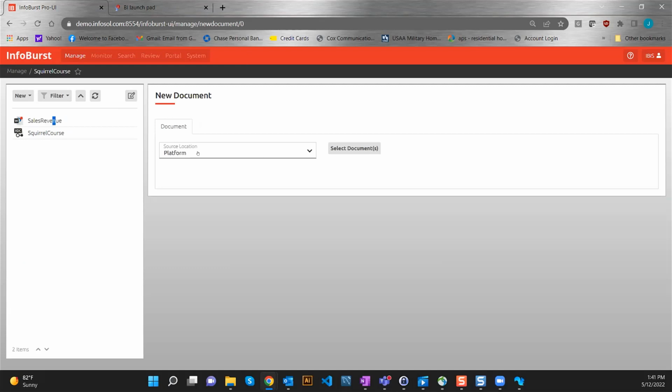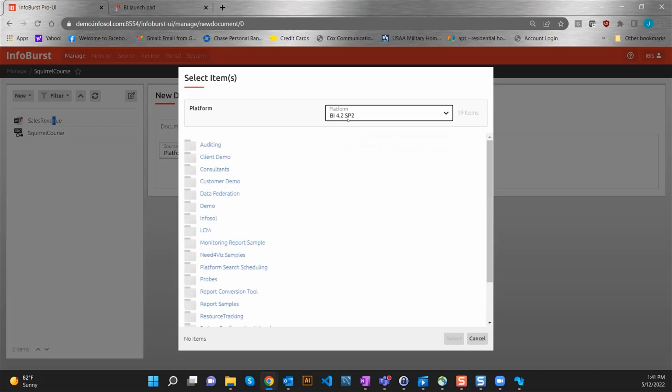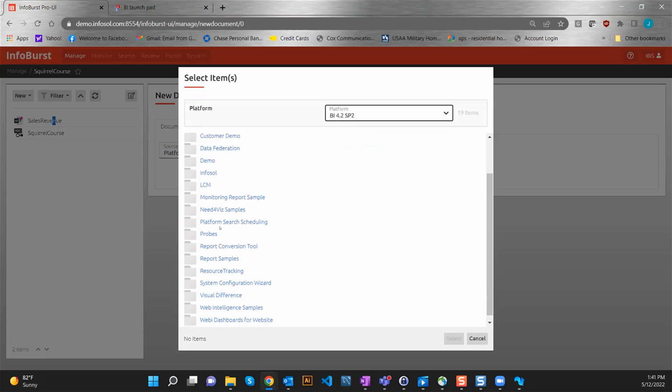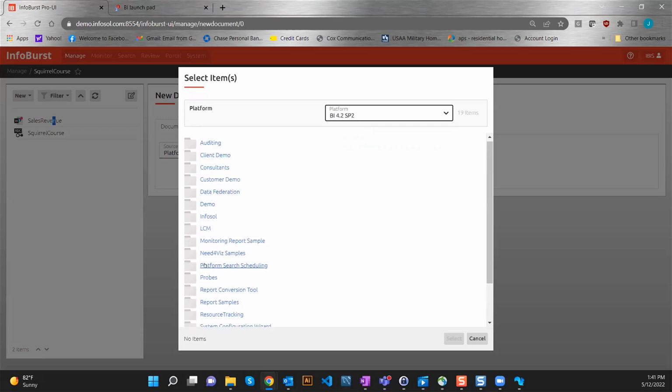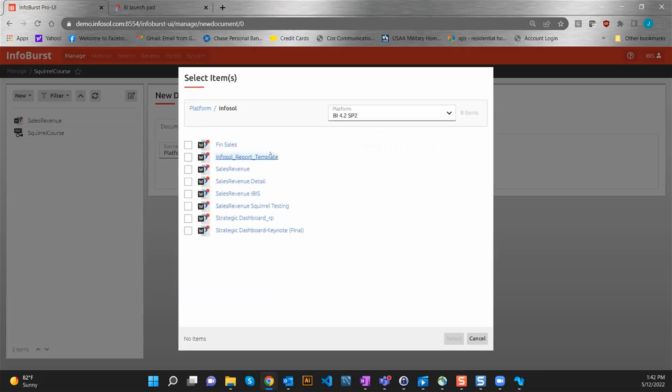Again, my platform is already set up on InfoBurst, so I would have platform selected here. I would go to select documents, pick which environment it would be. So for this example, I've got my BusinessObjects, all set up right here. So this is going to show all of your public folders on your BusinessObjects environment. So this one was actually under the InfoSol folder, and you can see I've got my sales revenue Webby report.